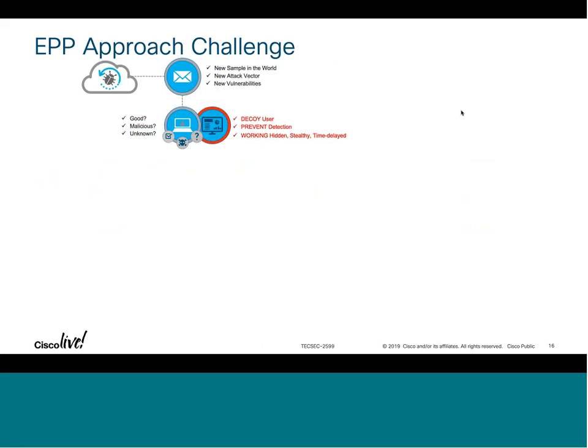When that email arrives at your email gateway, there is nothing malicious behind that link. What happens now is your system analyzes that URL. The web server, or the malicious server, now knows, okay, someone opened that link, and approximately 10 minutes later, that link is now weaponized. Just an easy way to trick sandbox technology.